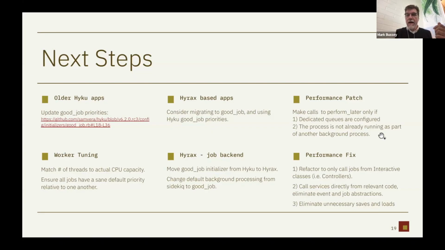I talked about those two. The performance patch that I made seems safe and seems like something we could do. A longer-term performance fix would be to look at all of those jobs, untangle jobs calling services calling jobs calling services, and see if we couldn't keep the objects persisted in memory, not have to save them to disk, and call them without having to override the perform later method. So that's what I learned and what I think. That's my 7 minutes, and if there are questions, I'm happy to answer any.